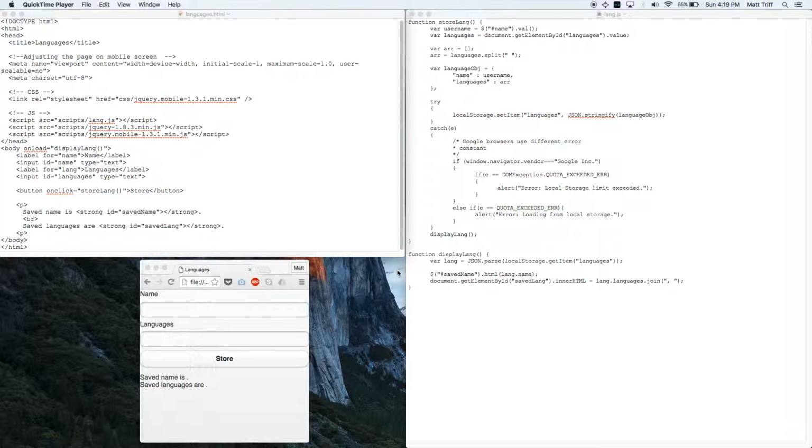Hello everyone. In this example application, we are going to go over the topic of local storage. What local storage allows you to do is save and retrieve information that your users have inputted to your application. Before local storage, you weren't able to save this information in a very easily accessible way. You needed to either use a server or use cookies or some other type of technology.